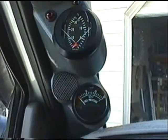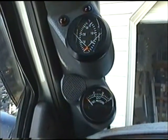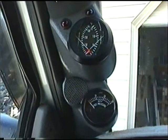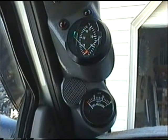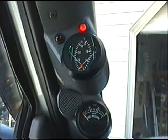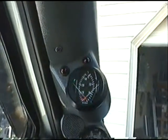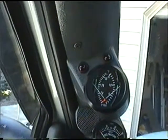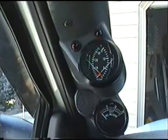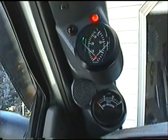Anyway, I'll turn on the ignition. You'll hear all the usual chimes, plus the added one that is there for the low fuel pressure. Okay, the one that you can hear primarily here is the one for the fuel PSI, and you can see the light there flashing away. Get your attention pretty well. And of course the chime is something you can hear even above the noise of the loud Cummins.